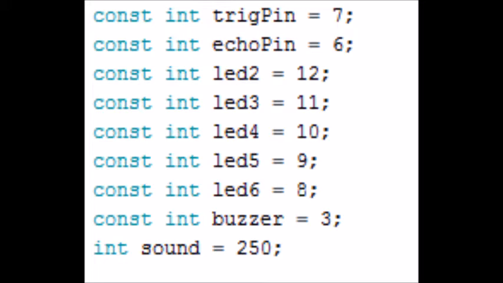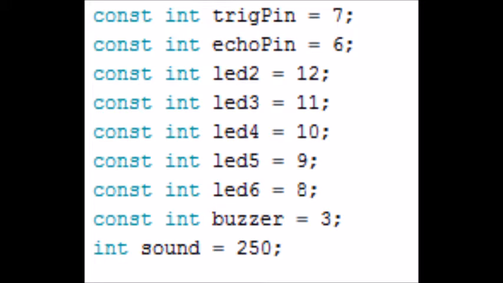The trig pin and the echo pin are both very important in this project. They are both on the ultrasonic distance sensor, or the ping sensor. What you do with the trig pin is you send out voltage in a little pulse, and then it generates sound frequencies, sound waves, and when they bounce off an object, the ultrasonic distance sensor will sense that, and then the echo pin will tell the Arduino. So they both need digital pins, so that's going to go to pin 7 and 6 on the Arduino.